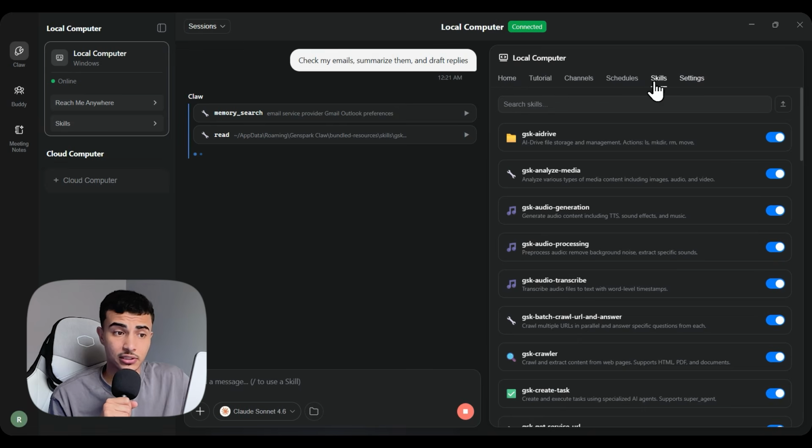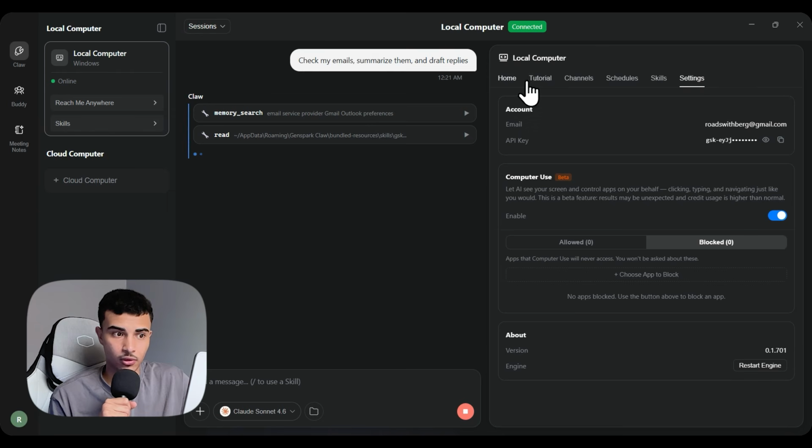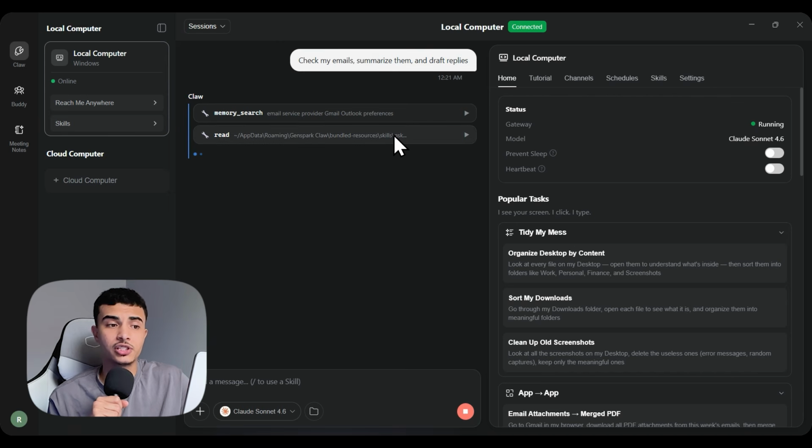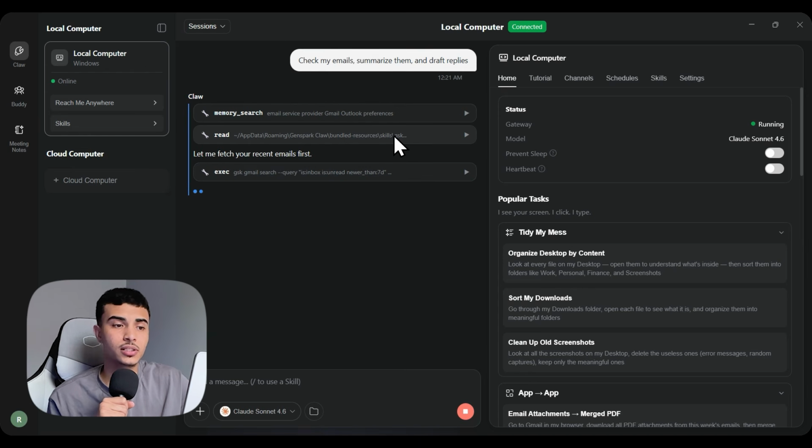This isn't just an AI assistant anymore, because it connects to real tools like Gmail, Google Drive, Calendar, Notion, Outlook. So it's not working in isolation. It's working inside your actual workflow. So let me show you a few real examples of how this actually works.